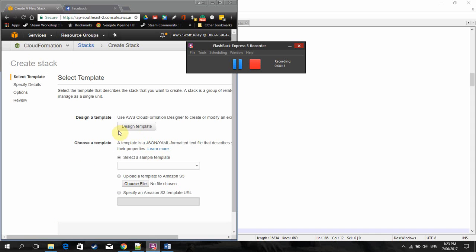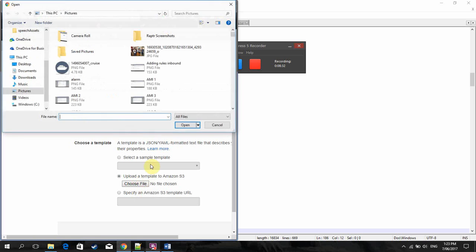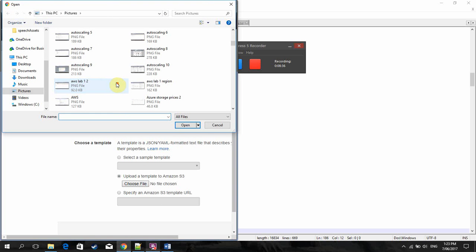So basically this is how I'm going to select my template for the stack to be created. So I'd go upload a template to Amazon S3, but even though I've already got it on S3, I'm just going to update it to show you guys how it works.